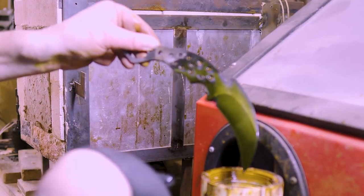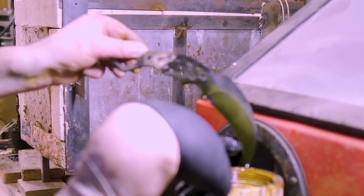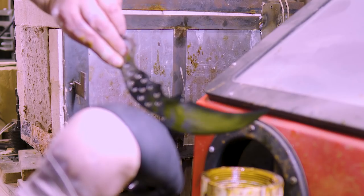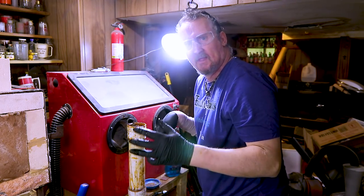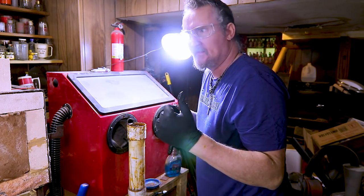On the karambit, it came out, but not as pronounced. You see how it's kind of hazy in there? You can kind of see one, but it's just not as pronounced as the other two. So let me get the camera off. I'm going to put these in baking soda, and I'll meet you back at the bench.